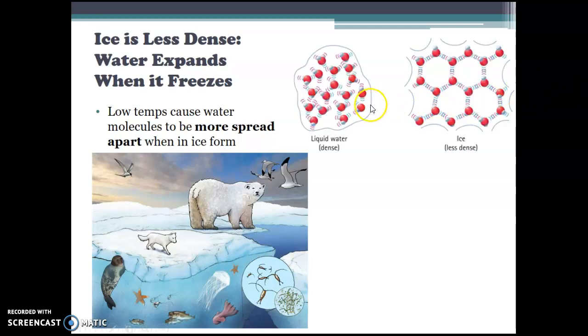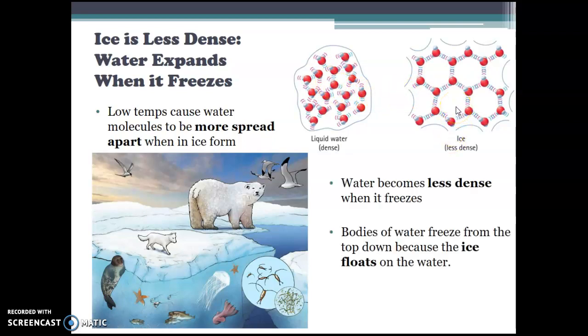Notice the arrangement of the water molecules in liquid form. See how close they are to one another? That's because of the hydrogen bonds, allowing them to be pulled together. In ice, on the other hand, the hydrogen bonds can't pull the water molecules as close together, so the molecules are more spread out. This causes water to be less dense as it freezes. They stay in that spread out fashion as they are fixed as ice. So ice rests at the top instead of at the bottom.